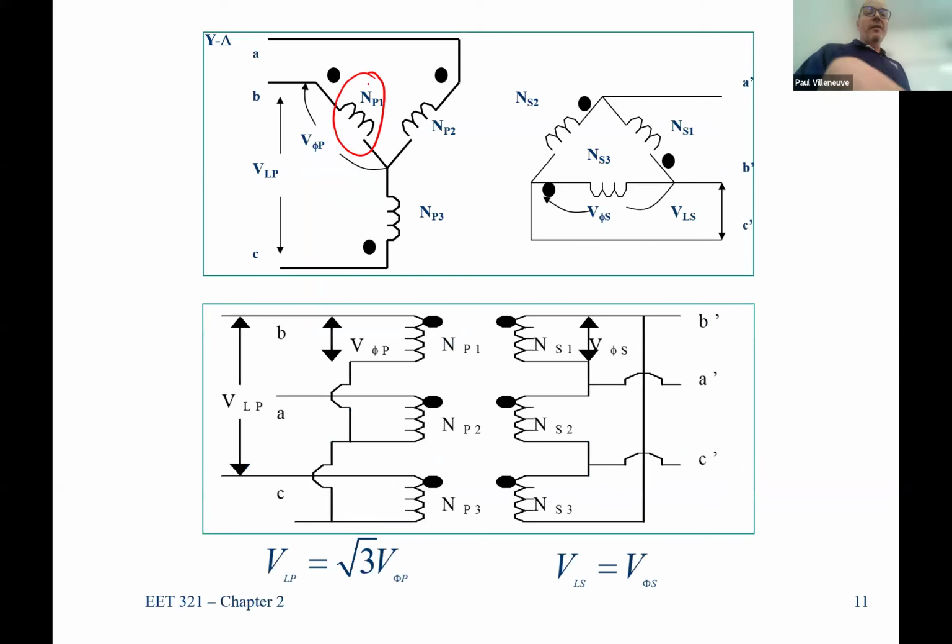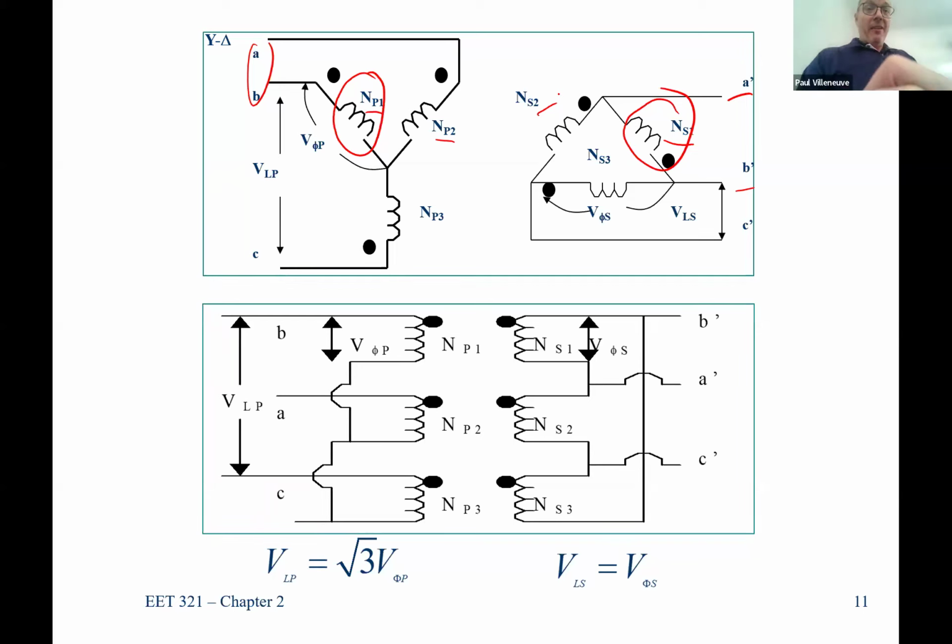You will note that the phase relationship between primary and secondary is exactly the same. So the voltage in the primary is in phase with the voltage on the secondary. The current in the primary is in phase with the current in the secondary. So it's very, very important. If you notice, I have my A and B going across NP1 and NP2. I have my A and B here trying to go across one of these windings that matches it. But I think it was this class that talked about the phase shift between the bottom of campus and the top of campus. This is the problem.